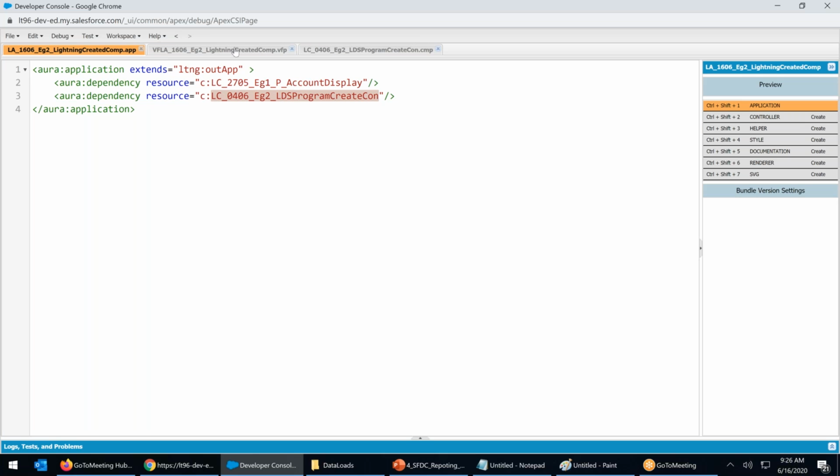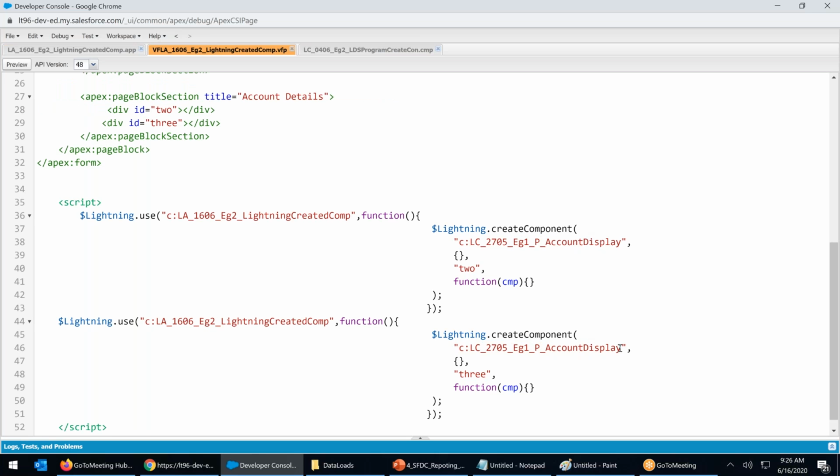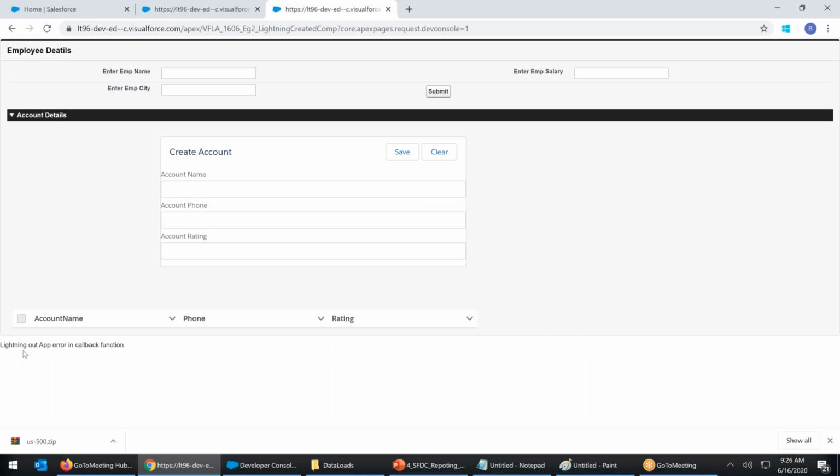So Control C. I go to my page and change the second one to this. Control S. Everywhere Control S. Click on preview. The app will be out.